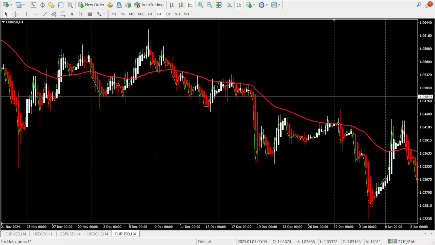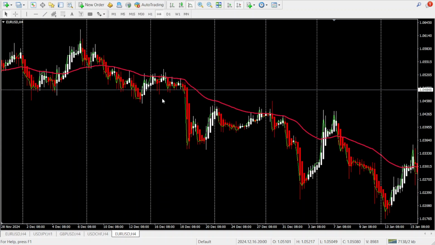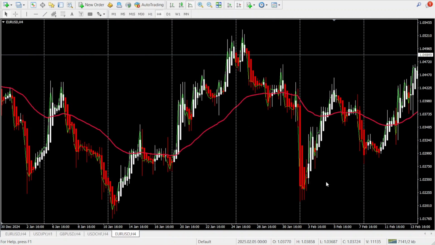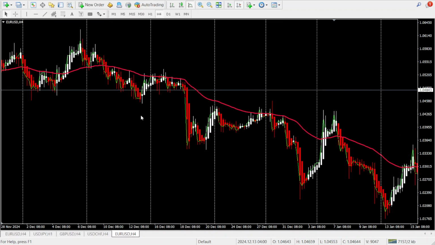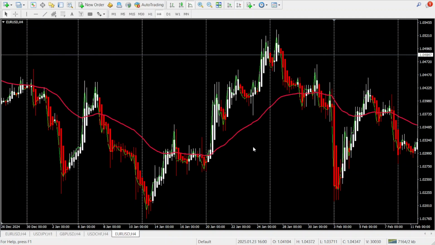The next step is to confirm the trend with Heiken Ashi candles. Once you know the trend direction, you look for Heiken Ashi candles that confirm the trend. So in an uptrend, you'll see a series of white candles with little or no shadows. All right. In a downtrend, you are going to find a series of red candles with little or no upper shadows. For instance, if the price is above the 50 EMA and the Heiken Ashi candles are white, that is a solid confirmation that the trend is up.